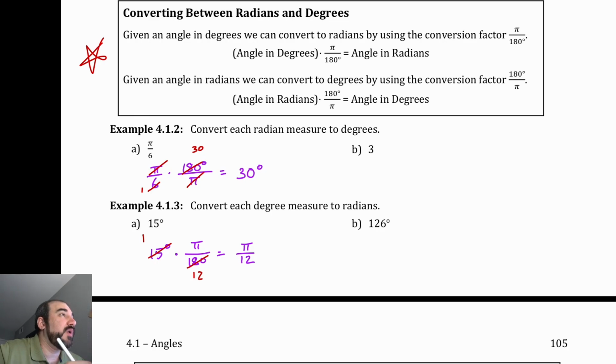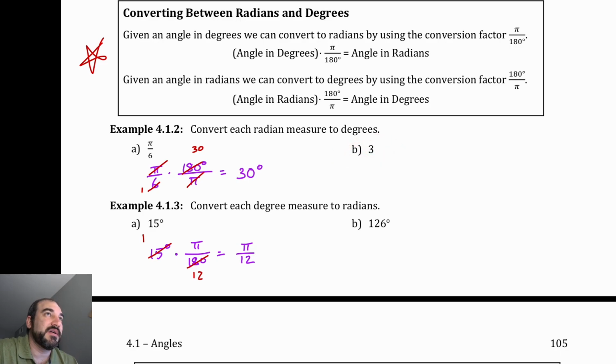Now, notation wise, we know that degrees uses this little circle superscript to mean degrees. Radians don't have a unit; you don't write radians afterwards, and there's no little symbol for radians. So if you give an angle measure as just a number, like pi over 12, that's understood to be radians. As long as it doesn't have the little degree symbol, it's understood to be a radian measure. So this 3 on 4.1.2, that's a radian measure.